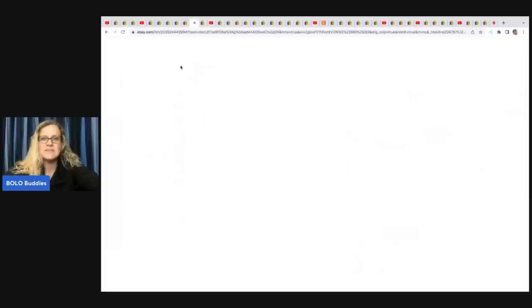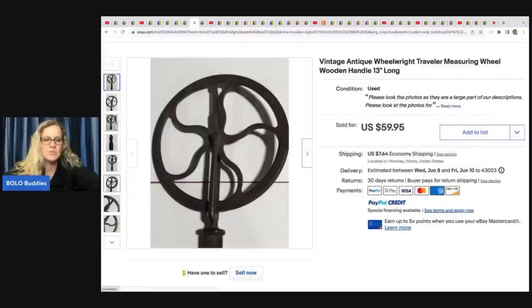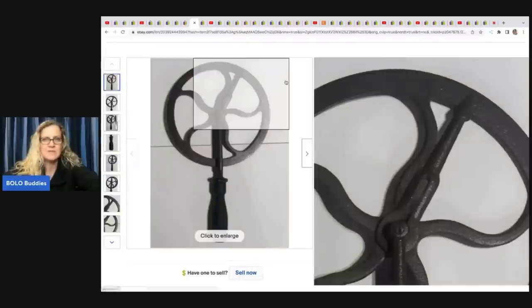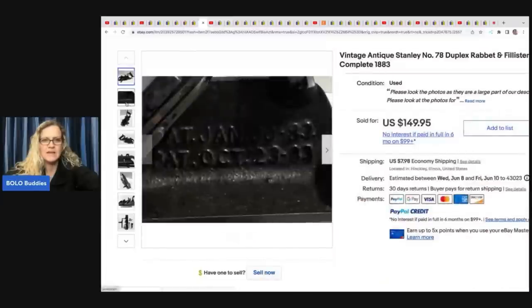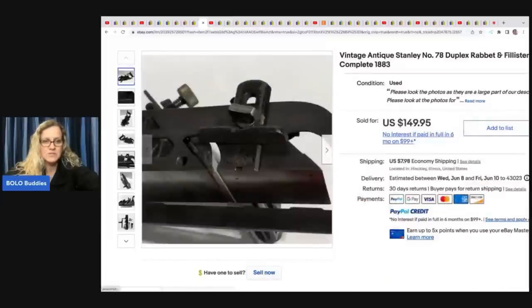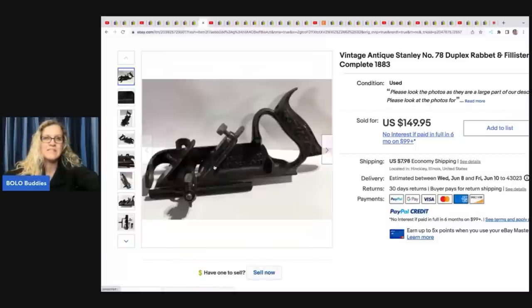The next item is this vintage antique traveler measuring wheel with a wooden handle. He got this at an estate clean-out and sold it for $59.95 plus shipping. The next item is this antique vintage Stanley number 78, a Rabbet/Filister plane. He has sold quite a few of these planes — he sold this for a best offer of $125, also from an estate clean-out.